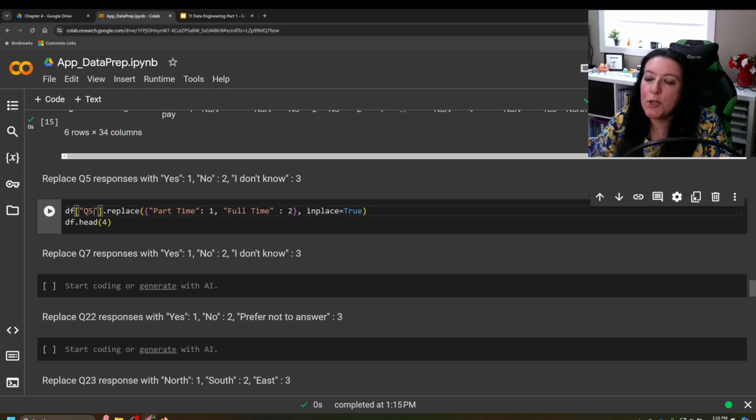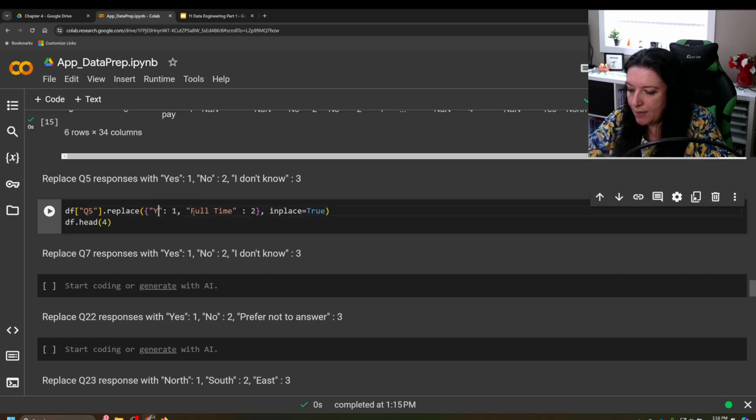These are simple if we're just relabeling. All you have to do is trade out, right? Yes is 1, no is 2. And in this case, comma, I don't know.